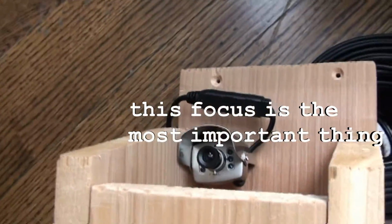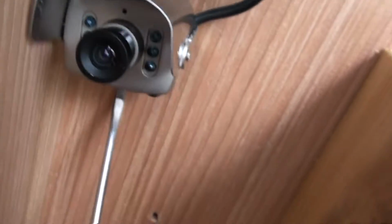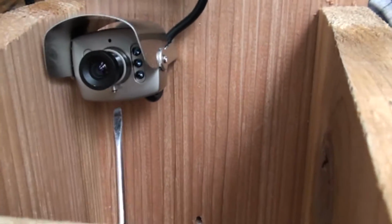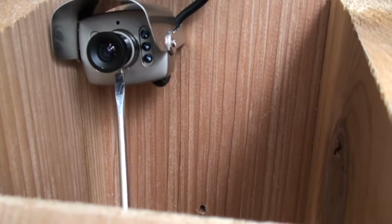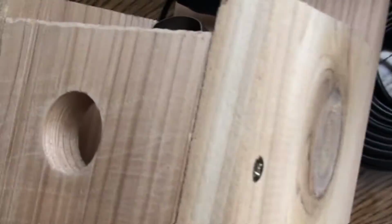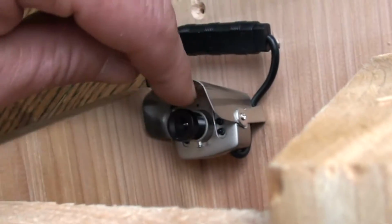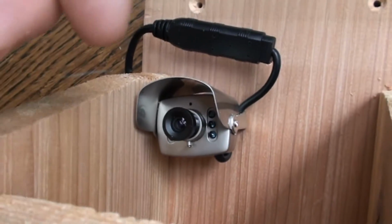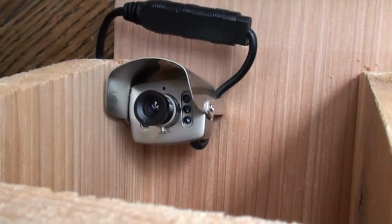Once I loosened that screw, this is not a Phillips screwdriver, but I'm just going to show you guys where the screw is, so you know where the focus is. The screw is under the lens, like right there. I actually took it out the first time, but then I realized that I could just loosen it up and leave it in there. So I loosened it up like one turn. Then I was able to turn the outside of this lens here, because the lens extension is actually threaded, and screwing it out, you focus much closer. You could focus this thing up to like a half an inch away for really macro stuff, or if you screw it all the way in, you get like a distance shot.